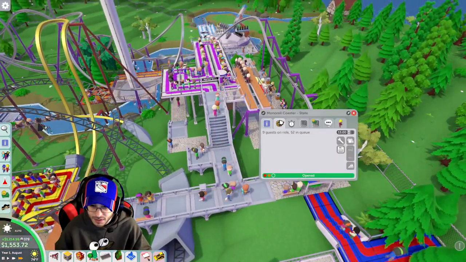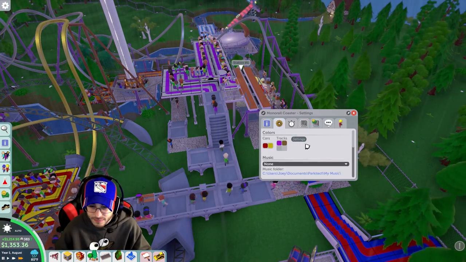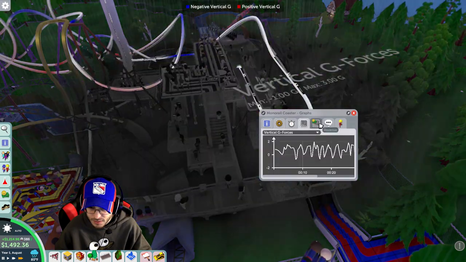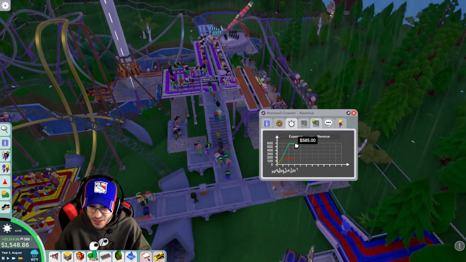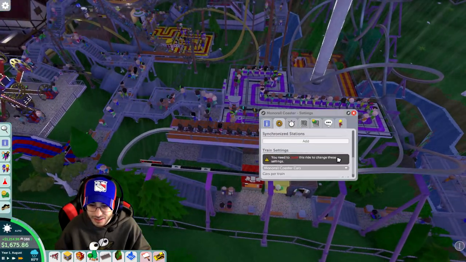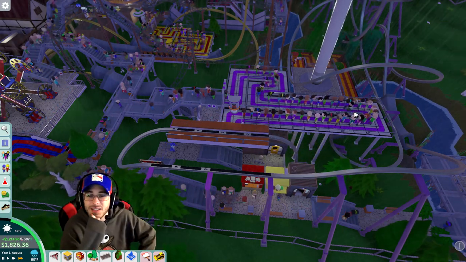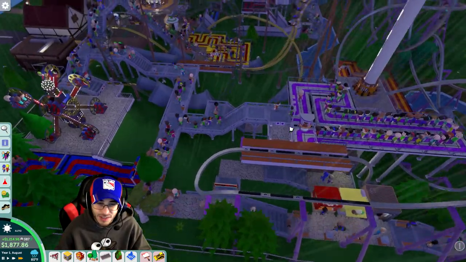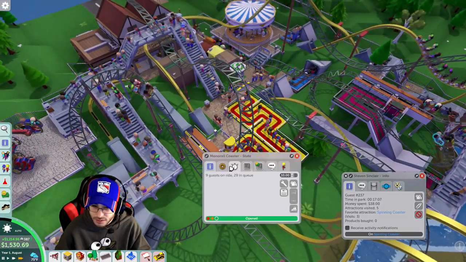How much money does this thing make me? Damn rain. Rain ruins everything. Oh, which one is it gonna be? Look at that. Okay, so it's $585 a month. That's it? Okay, that's kind of a bummer. Because it's such a great ride, it's just so slow. Oh, it sucks. The low capacity is really screwing me right now.